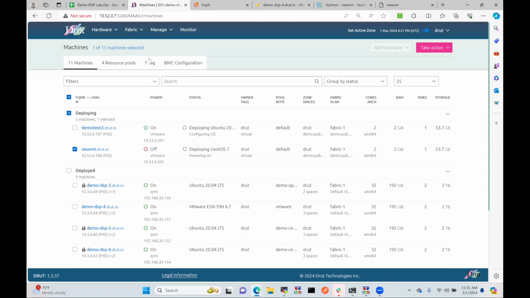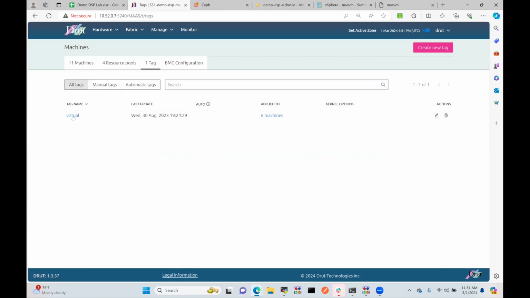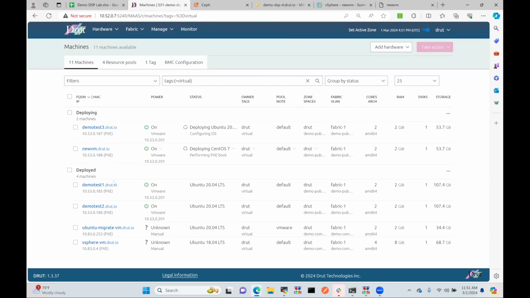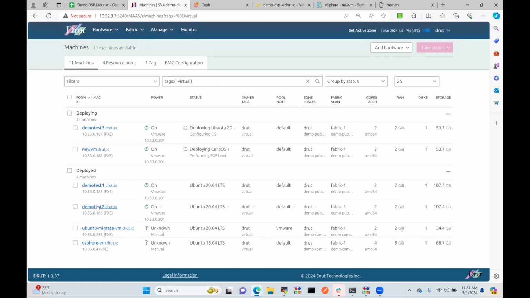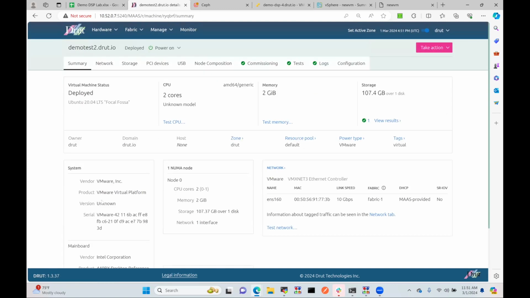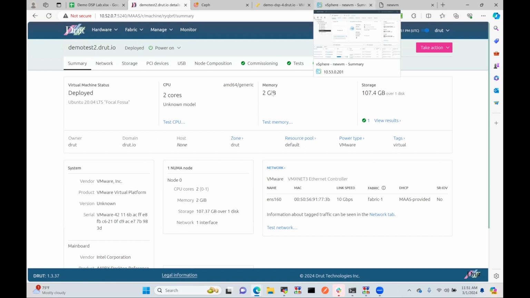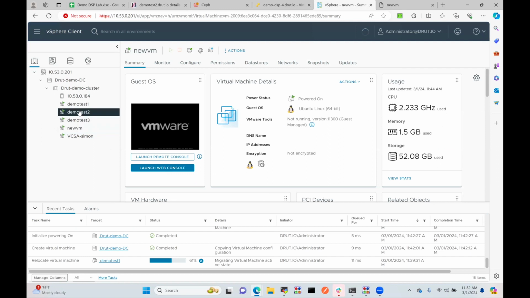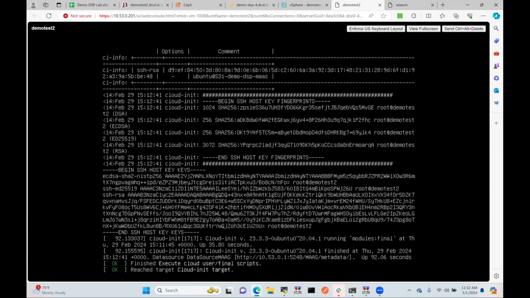In fact, if I go to my VMs, 6 machines, go to one of the ones I did earlier. So for example, demo test 2, go to this machine. It's a fully deployed machine. So I go back to vSphere, demo test 2, go to it. It's basically an Ubuntu machine. It's ready and it's put me on the prompt.